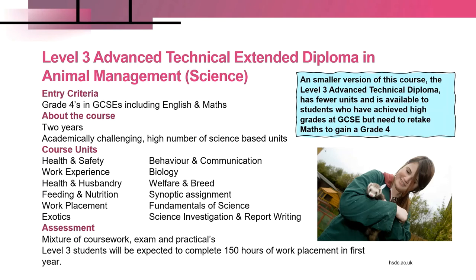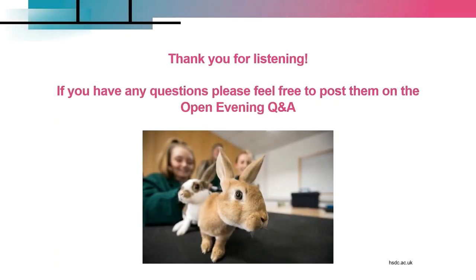There is also a slightly abbreviated version of Level 3 with very similar units. We've decided to run this because it allows students who have done well in their GCSEs but perhaps didn't get a grade four in maths — they would have to run maths alongside this slightly smaller qualification. On either of the Level 3 courses, students will have to complete 150 hours of work placement, and students won't be certificated until the end of their second year as they must complete the whole two-year course. Hopefully that gives you a brief introduction — if you need any further information please don't hesitate to contact us. We're based in the Haven and South Downs area. Thank you very much, bye.